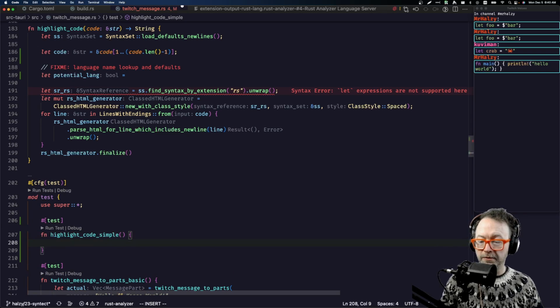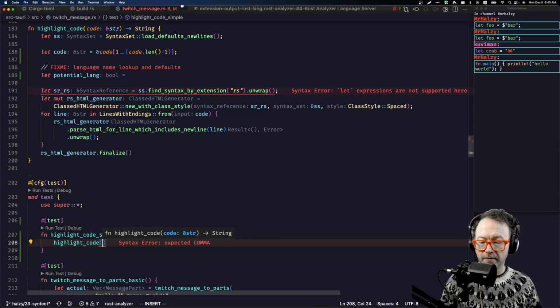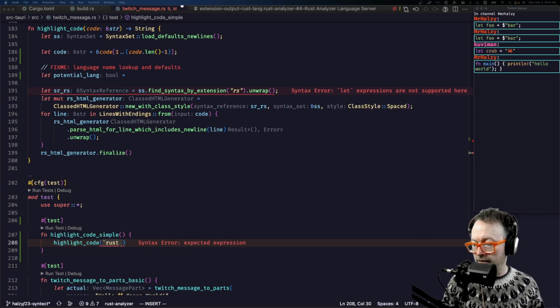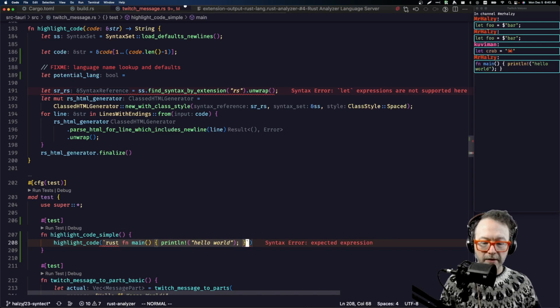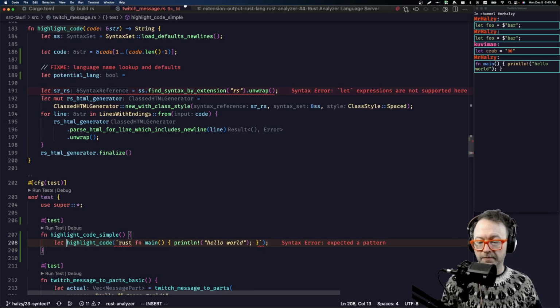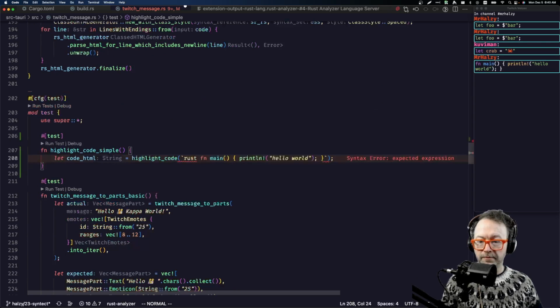Oh, it's a simple one. Just going to actually copy that last function main bit. Toss that in there. HTML. Oh, and this should be a string.